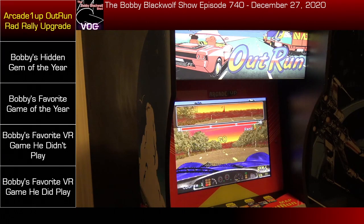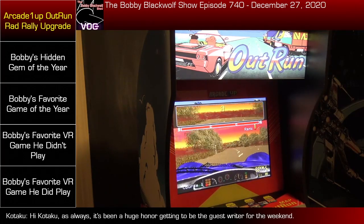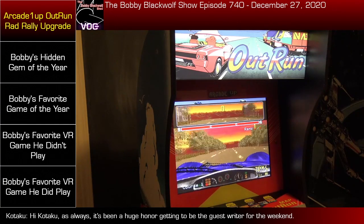I don't upgrade my cabinets. I am perfectly fine with having the stock cabinets or whatever official upgrades come out. I'm not interested in hacking these.